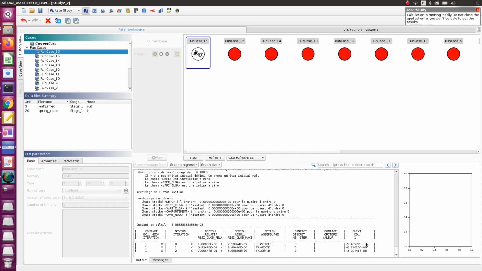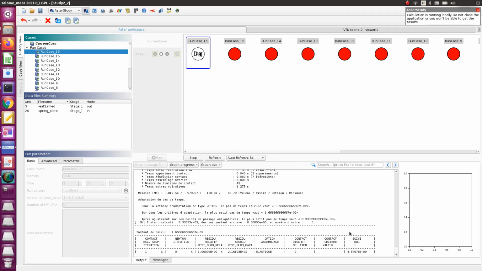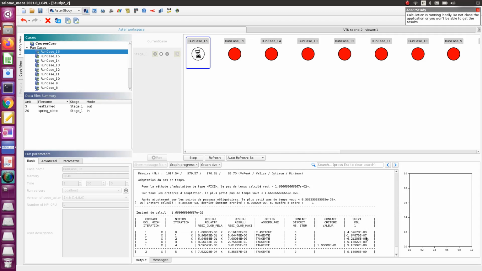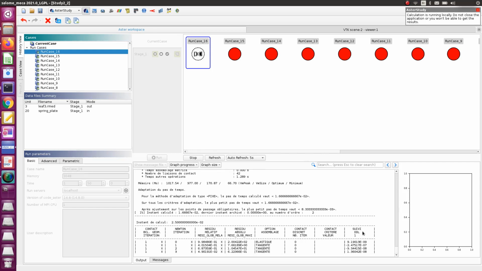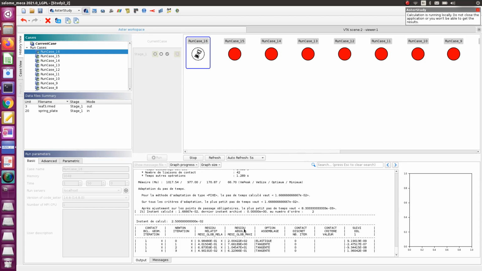And this column here has been added. So this is what I just created, the suivi DDL. So suivi means in French follow. So you follow the degree of freedom of the node that you checked out, and you have the value of the displacement dy directly written in this table here. So this is pretty cool. So if you want to be sure there is no penetration, for example, at this node, or anything like that, you want to be sure of the accuracy of your results, this is pretty good.